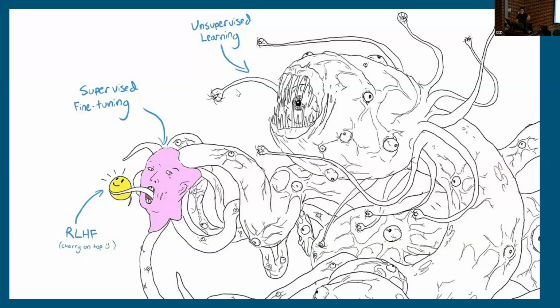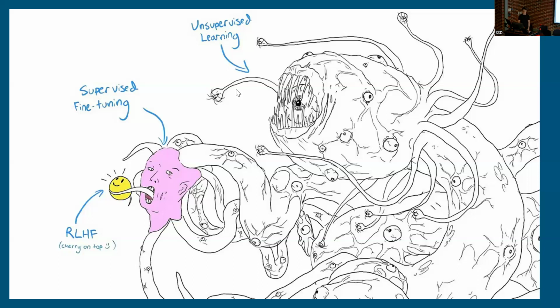Here's an illustration of what ChatGPT looks like under the hood. If you just train using unsupervised, or what we call self-supervised, learning, then you have this monster that models language. It knows everything about language and a huge amount of human knowledge. But if you just ask it stuff, there's a lot of danger, there's a lot of misinformation, and so on. So we use supervised fine tuning, or instruction tuning, to get a much nicer model. And then to get it even better, we use reinforcement learning from human feedback.